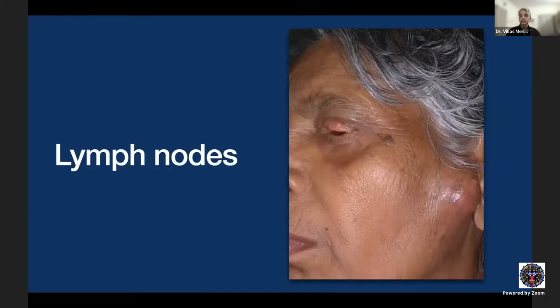So your treatment for eyelid tumors would be incomplete if you ignore your lymph nodes. So always, when you have a patient with an eyelid or ocular malignancy, it should become a habit. You have an eyelid malignancy, your hand should automatically go to the patient's lymph nodes. After a few patients, it should become a reflex, whether it's an OSSN or an eyelid malignancy, because lymphatics, you know, can drain to preauricular nodes, anterior cervical nodes, or submental or submandibular nodes. So all these areas you should palpate whenever the patient presents to you.